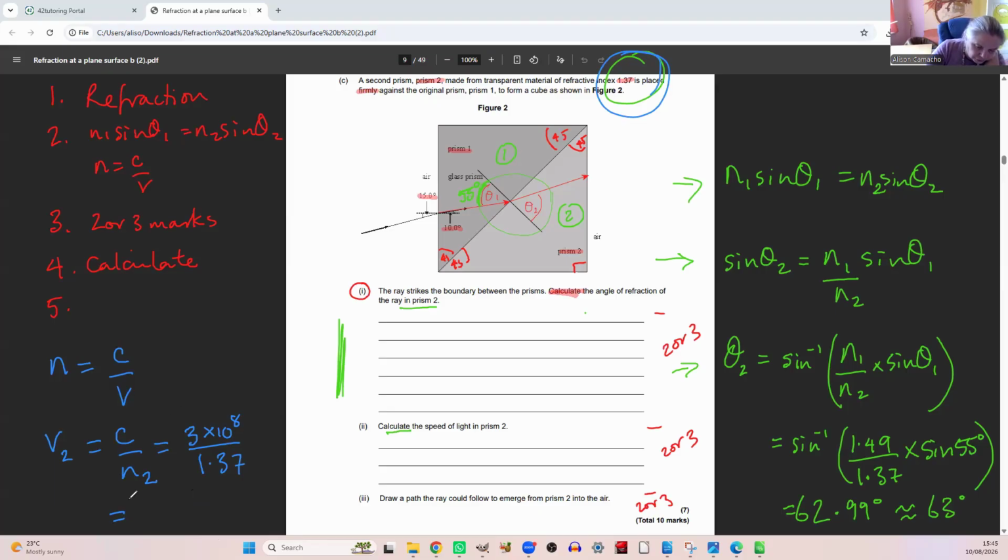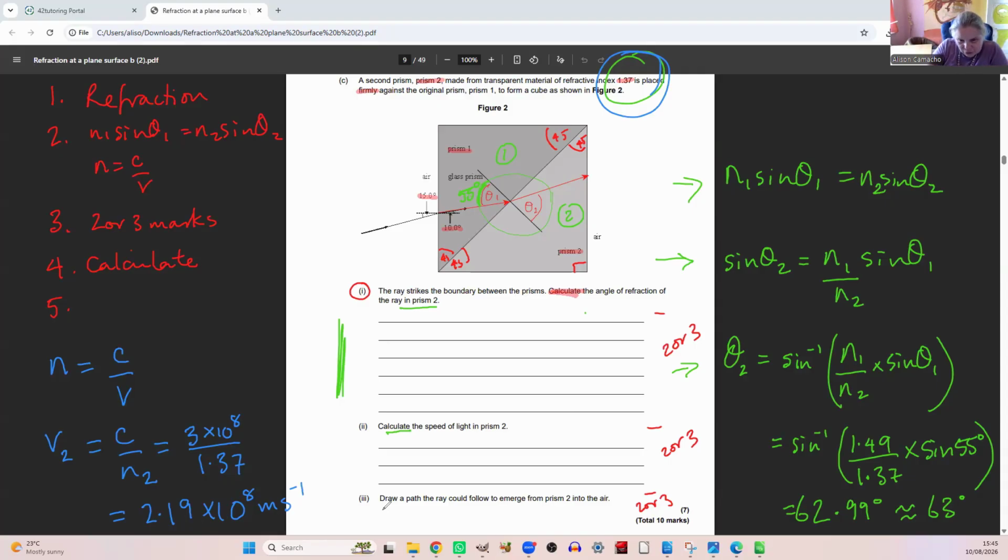So the speed of light in material 2 is 3 times 10 to the 8 divided by 1.37. So this is 2.19 times 10 to the 8 meters per second. If you get a number that's bigger than 3 times 10 to the 8, you know that you've gone wrong. You've got it the wrong way up, or you've multiplied instead of divided, perhaps. So you should check for sense when you're doing refractive index questions about the speed of light, because it's very easy to think, oh, well, it's going to go faster. Yeah, you can't go faster than 3 times 10 to the 8, okay?